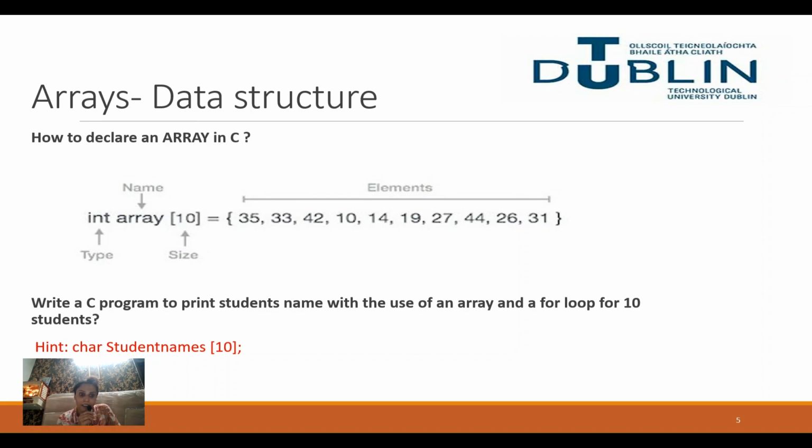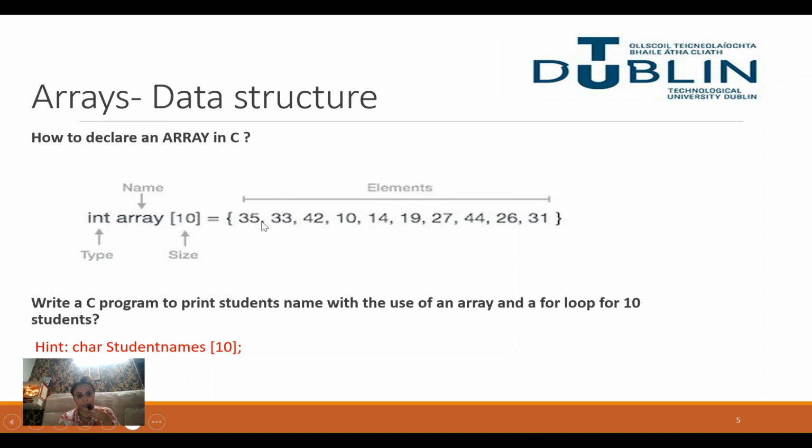For string or character, in a character you can have any character from A to Z, and in strings you can have a group of characters. So characters are A, B, C, D, and when you put them in a group they are known as strings. Now this is the declaration. When you declare an array, you can also assign values, meaning you are not just declaring, but you are also assigning the elements of an array.